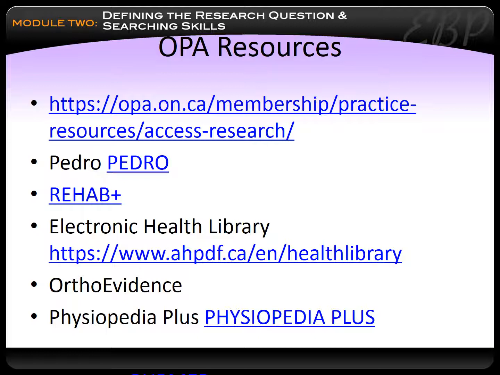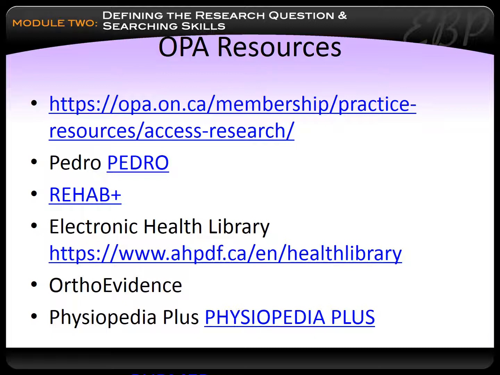The electronic health library, if I got that on there. Oh, just be aware that, oh, there it is. An electronic health library, and that is through the Allied Health Professional Development Fund, which you can also use if you want to pay for this course. The fund has a multi-year subscription, and it's available again to all practicing members of an allied health profession. So although it's on the OPA website, it's actually paid for through different dollars, but this will give you access.